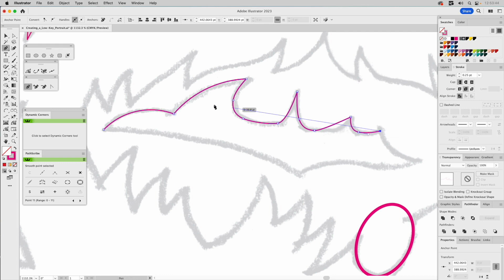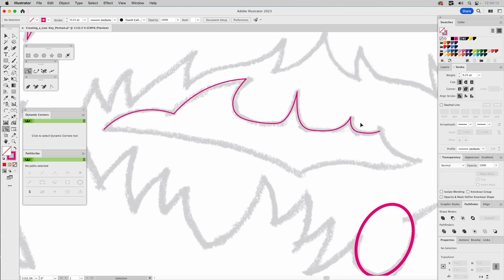Now I'll go back and I usually use the path scribe tool because when I hover over the path with it selected, notice these nodes that come up. What are those? Those are called ghost handles. And I can just grab that, immediately pull out the Bezier curve handle, and that just makes the process that much faster. I can go in here and add a subtle curve there. I can even go in here and add a little subtle curve there like that. But then I might go back to that same tool here to get this curve.